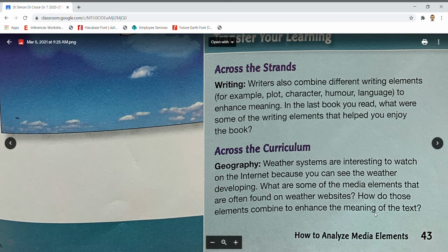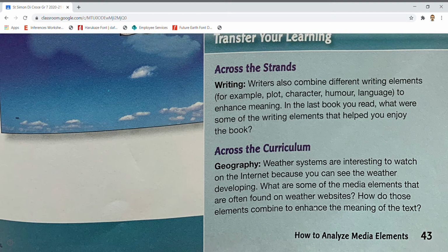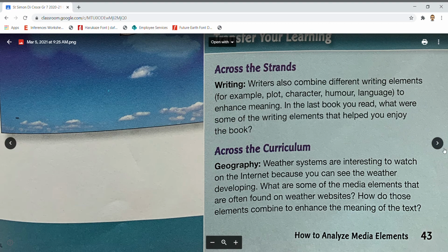How do those elements combine to enhance the meaning of the text? Well, not only does it engage your interest, the colors, the graphics, if it's animated, but it also helps you, more importantly, better understand the text. In this case, when you're talking about weather, you're talking about data. They're measuring precipitation. They're measuring the probability of precipitation. So you're dealing with percentages. So really, in terms of enhancement, I would say general understanding of what's been happening over the past few days or the past week, or what's coming, or average temperatures throughout the month, or average precipitation throughout the month that's being measured possibly in millimeters, especially if we're talking about rain. So I would say that this has to do with understanding a text.